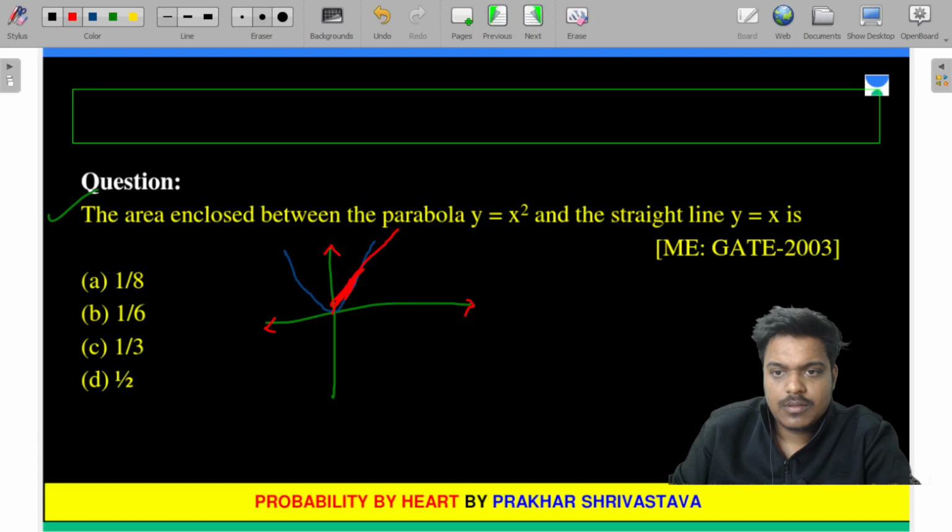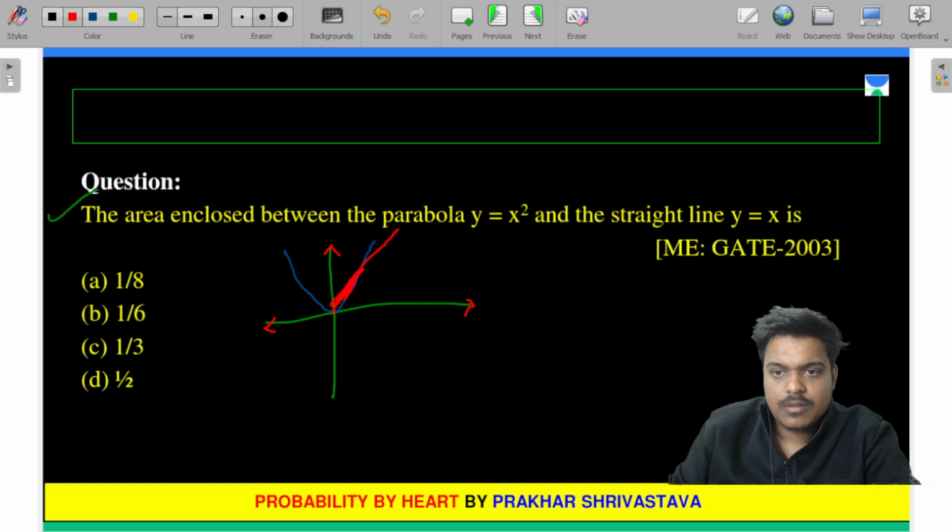So you can take a very small vertical strip, horizontal strip, anything you want to take. Now, if you are taking the vertical strip, then in the vertical strip, your y is varying. So here y is equal to x square because the lower is the parabola, and the upper part, the value of y is equal to x. So your y is varying between x square to x, and x is varying between 0 to 1. This is dx dy. So if you integrate with respect to y first, this will be the integral from 0 to 1 dx of y, and the lower limit will be x square and the upper limit will be x.